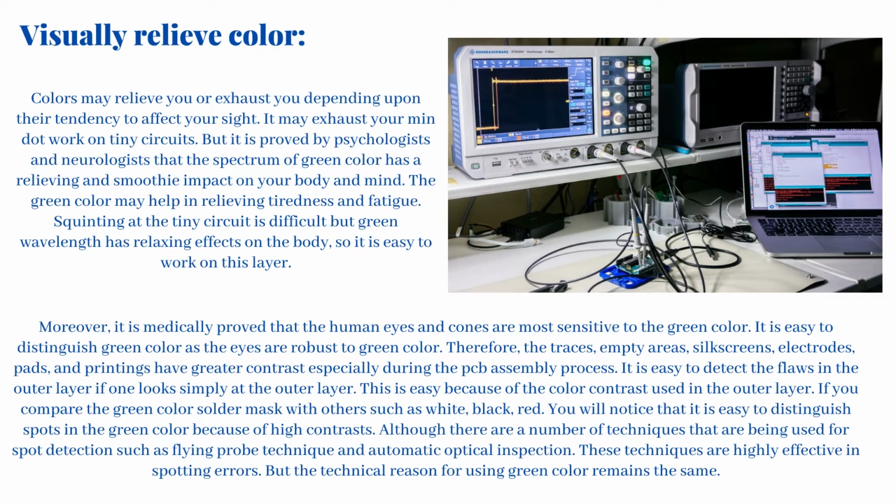It is easy to detect the flaws in the outer layer if one looks simply at the outer layer. This is easy because of the color contrast used in the outer layer. If you compare the green color solder mask with others such as white, black, red, you will notice that it is easy to distinguish spots in the green color because of high contrasts.